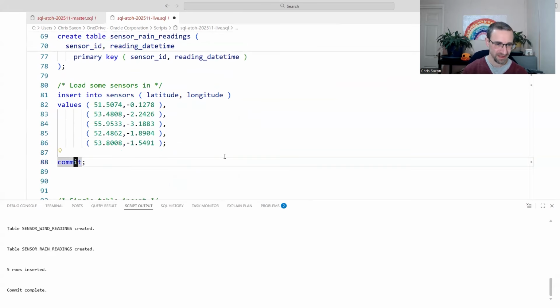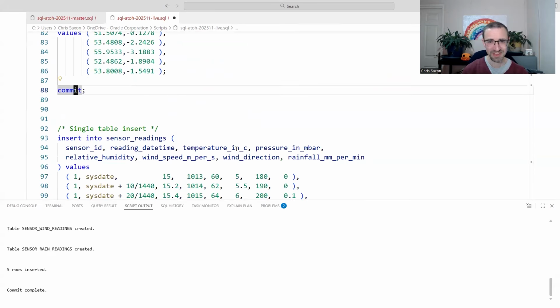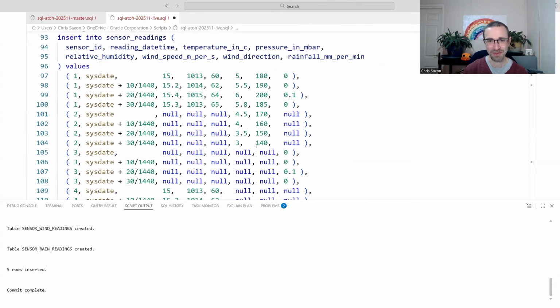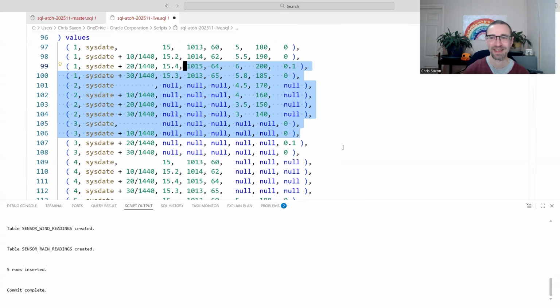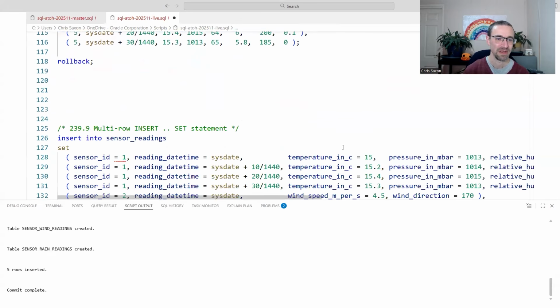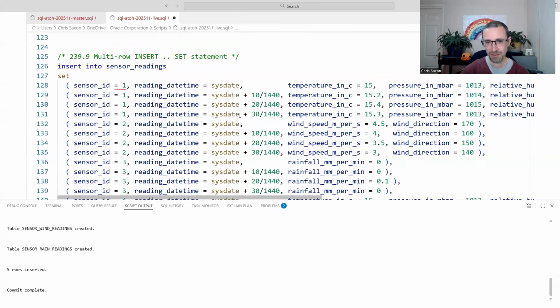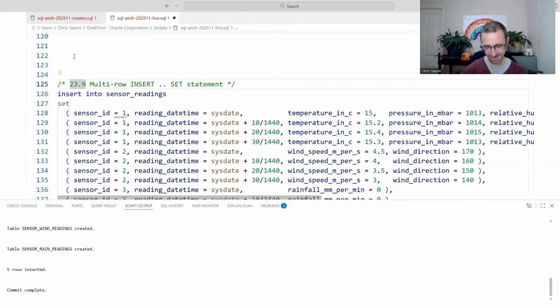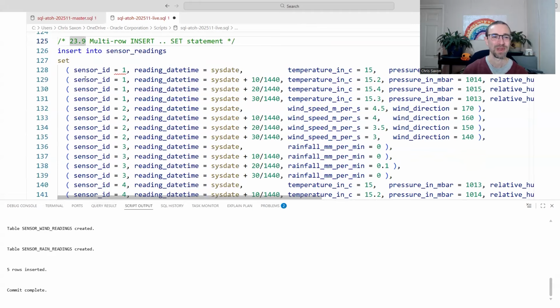Let's load some sensors in. Now, if we'd gone for a single table insert and we were loading multiple things in, we'd have potentially all these nulls, or if we wanted generic ones, that could get a bit fiddly to do. So in 23.9, right, we added the ability to do column equals update, like set syntax, for inserts.